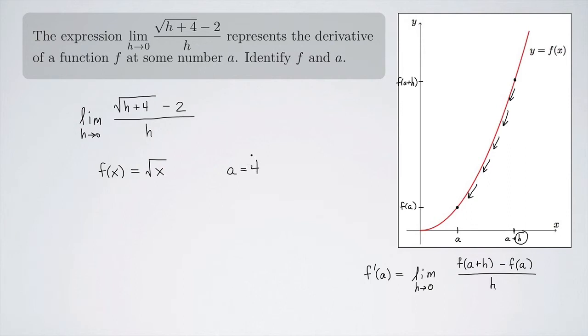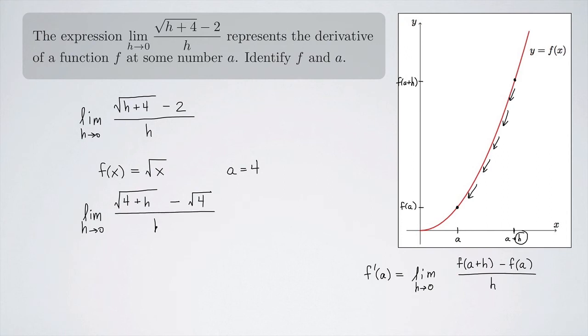Let's try it. Okay. So I'm going to try rewriting it now without looking at the original expression. I'm going to use the definition and see if I get the same thing. So this would be the limit as h approaches 0 of, and we have f of a plus h. So that's going to be the square root of, and then instead of x, I'm going to have a plus h. But what's a? a is 4. So that's 4 plus h. Okay, so the square root of 4 plus h minus, now I have f of a. a is 4, square root of 4. That's what's going to go there.